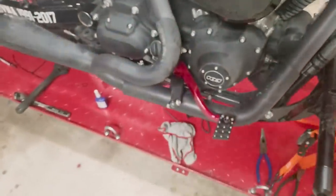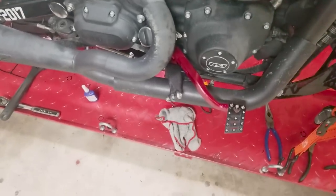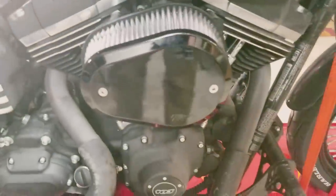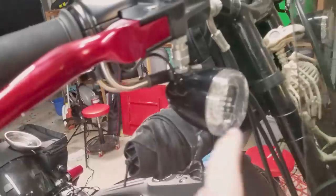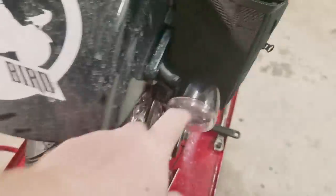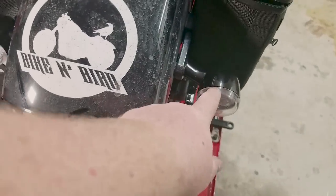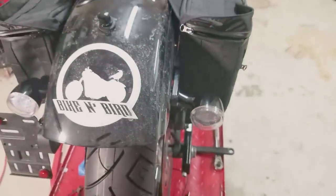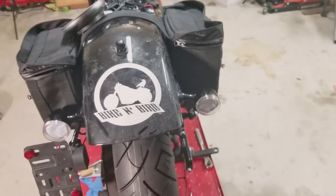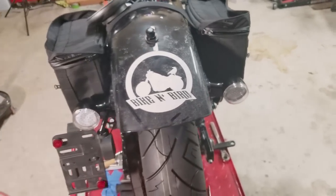Levers are on. We got the brake lever. Well, I say we, it was mostly Ken. I got too pissed off with it and gave up. Shock covers are on. Air cleaner cover is on. That looks great. Front turn signals, we got wired back up and running, no issue. Rear turn signals, we are having an issue with this one. This was the original one that we did. That's the first one I messed up on. We were not able to get that back in working order. There's a short somewhere, so I'm going to have to order some parts to get that fixed.